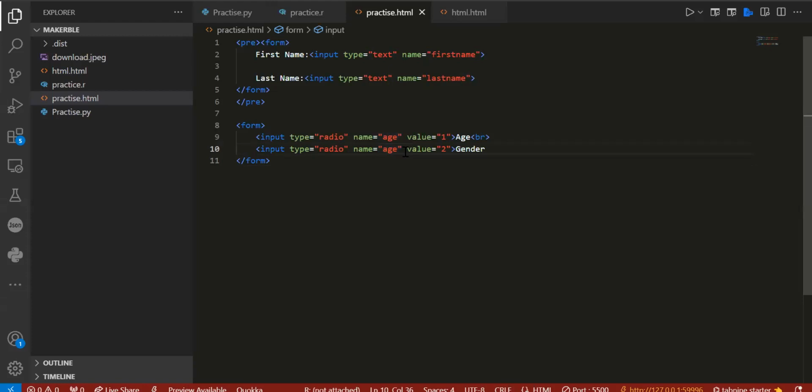Name should be same if you are creating radio buttons for the same form. If you are creating radio buttons for multiple forms, you can change the name. Name should be same. You can change values. Remember this. So this was your demonstration to create a form in your HTML page. Like this, you can create any form in your HTML page. Any doubt till here?